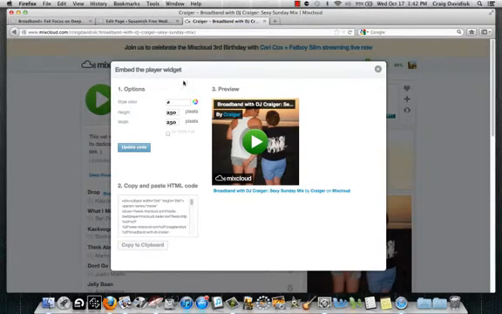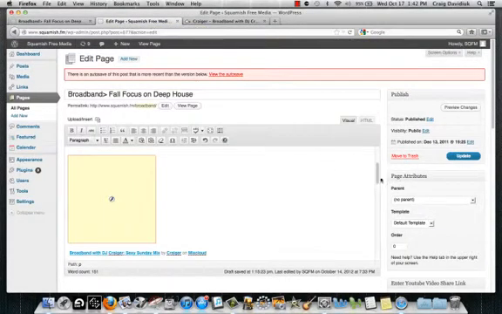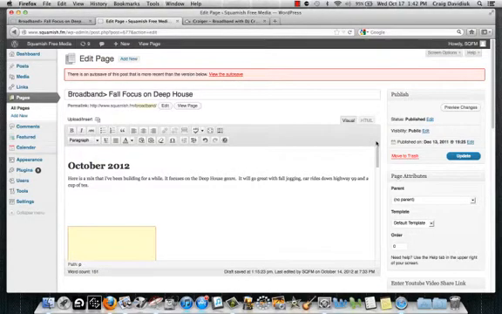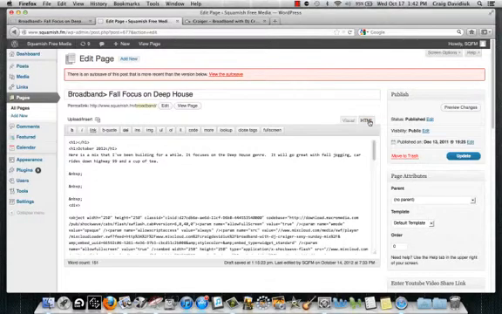Okay, so anyway, I've constructed my player that's 250 pixels by 250 pixels, and I'm going to copy this embed code into the clipboard, and I'm going to go back to my page. Okay, now here is the slightly tricky part about the whole adding the mix thing. Typically you're used to working in the visual editor of WordPress. I'm going to get you to step out on a limb here and click on HTML, and now you're looking at all the gobbledygook code.